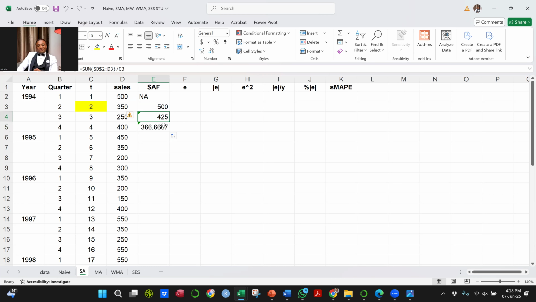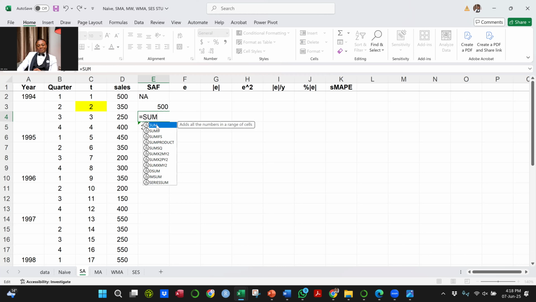Good. All right. So go back to the first one. So the D2, let's just go back here. Let me just do this one again so that you can follow me here. So once you have the sum, click on the sum, and then select this 350 and then the 500. But bring the cursor in front of the D2. After the D2, put the cursor there and press F4.